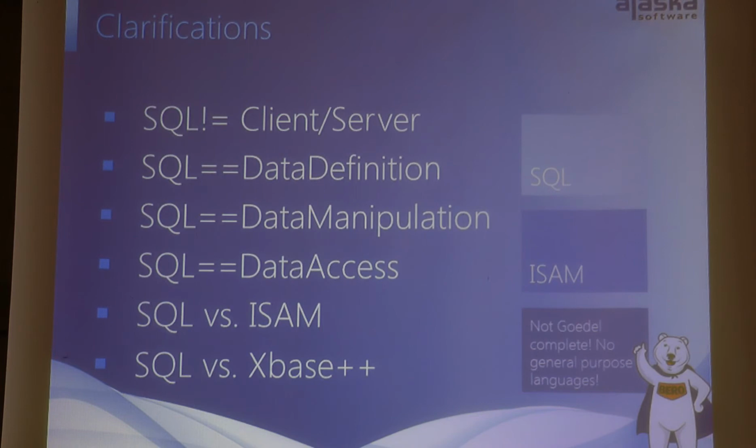SQL also means three other aspects. It's definitely not related to client-server. SQL is more than data access. SQL means data definition, like CREATE TABLE, which we know from the ISAM world. SQL means data manipulation, changing data, adding data. And SQL means accessing data and performing queries. So the SQL language strictly focuses on these three aspects: data definition, manipulation, and access, while ISAM basically lives only in the data access and data manipulation areas, and the data definition area only in a restricted way, in that we can create tables which are fixed typed.